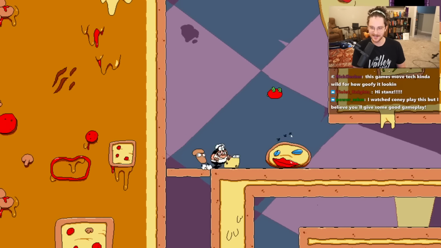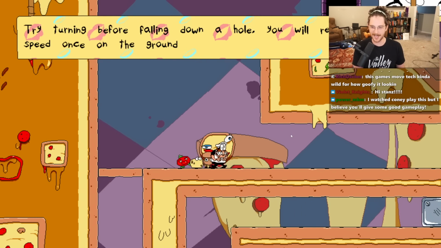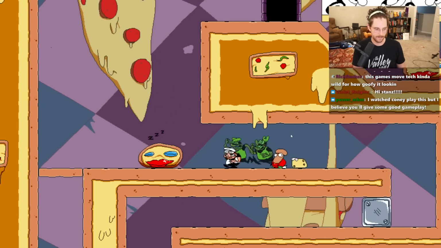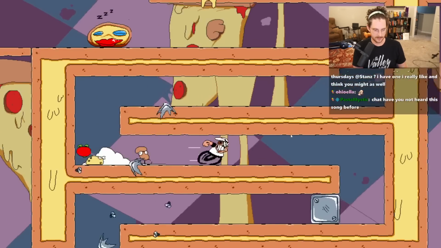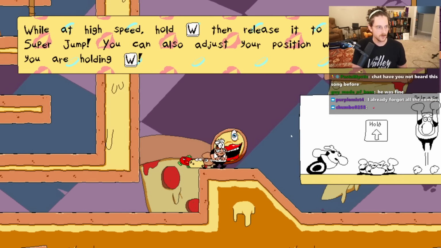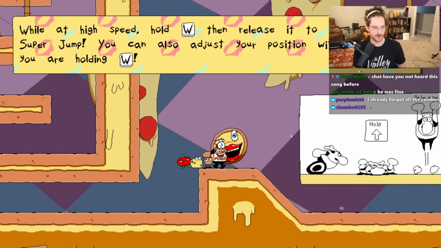You stick to walls. Watch Coney play this, but I believe you'll give some good gameplay. Why? Was he bad? Was Coney bad? Try turning before falling down a hole. You'll retain your speed once you hit the ground. I see. I missed my jump. Fair enough. While at high speed, hold W, then release it to perform the super jump.